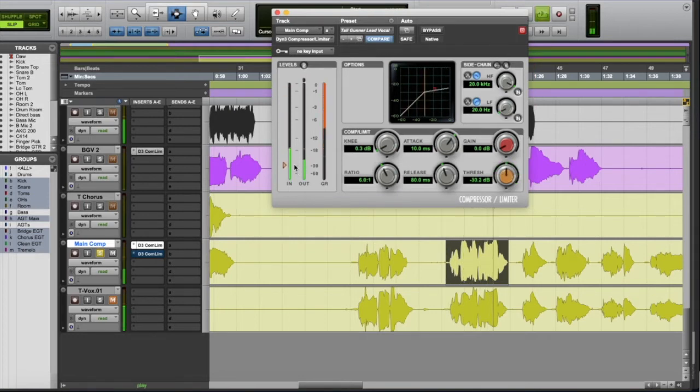Now it's compressing. Now it's taking the signal that's coming in. It hits the threshold, this little, almost like a play button right here, that little triangle. Once it hits that, it's going to start compressing at a thing called gain reduction. It's going to reduce the gain. Right there, it's reducing it a lot. It's going to take the volume down.